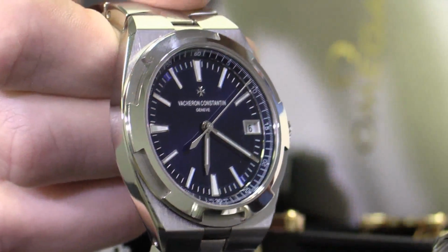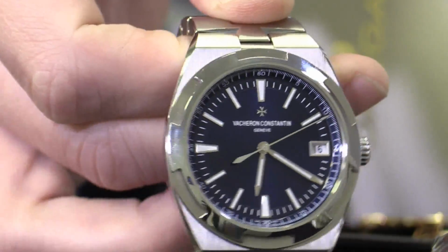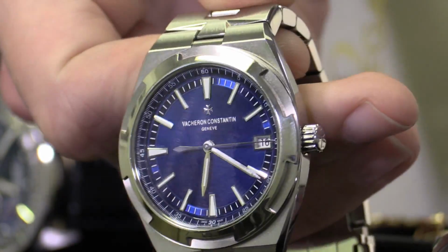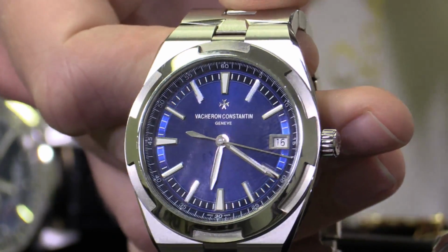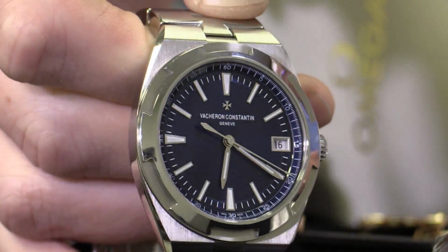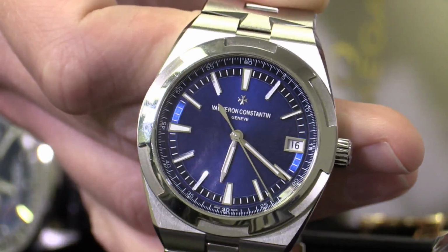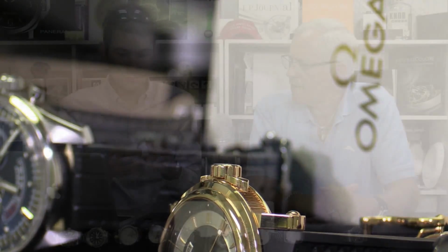And then just this last year, I picked up the Vacheron. I was never really a fan of Vacheron until I saw what they were doing with the third generation. And I just really enjoyed this particular look with the blue dial. And when it came on the market, I called a dealer that I've been talking to about it and purchased it about, I guess, 7, 8, 9 months ago now.